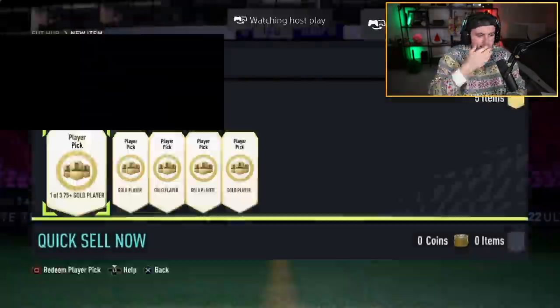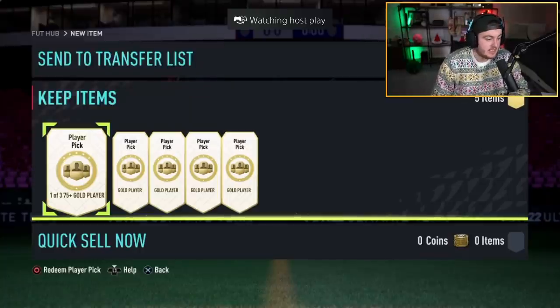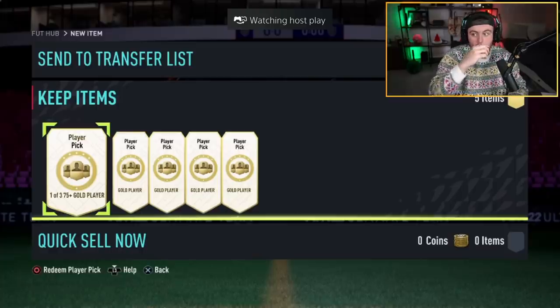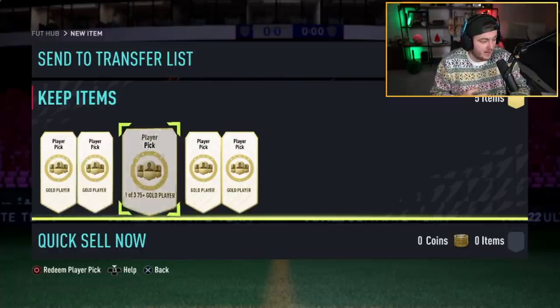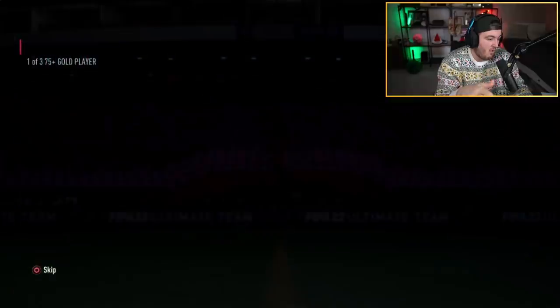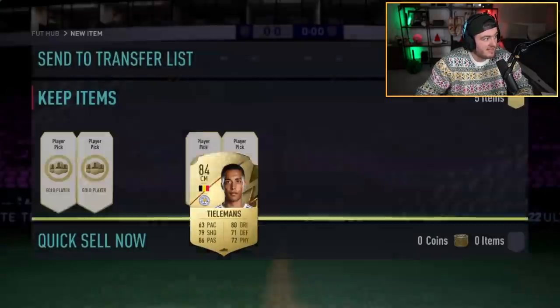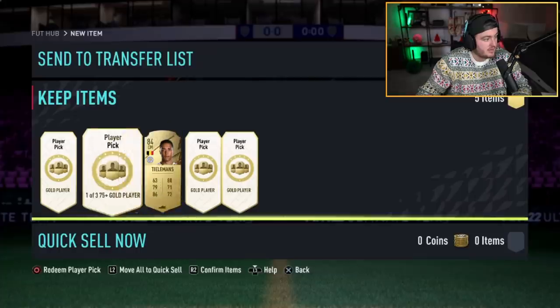That's not great at all. Kit's got 5 player picks. Let's see if he can get something good in the player picks. These were cracked back when they were 1 out of 2 players when they first came out. So maybe they're cracked even more. 1 out of 3, you'd hope anyway. Ooh, 84. Digne. Tielemans. Not bad. That's okay. Decent start.